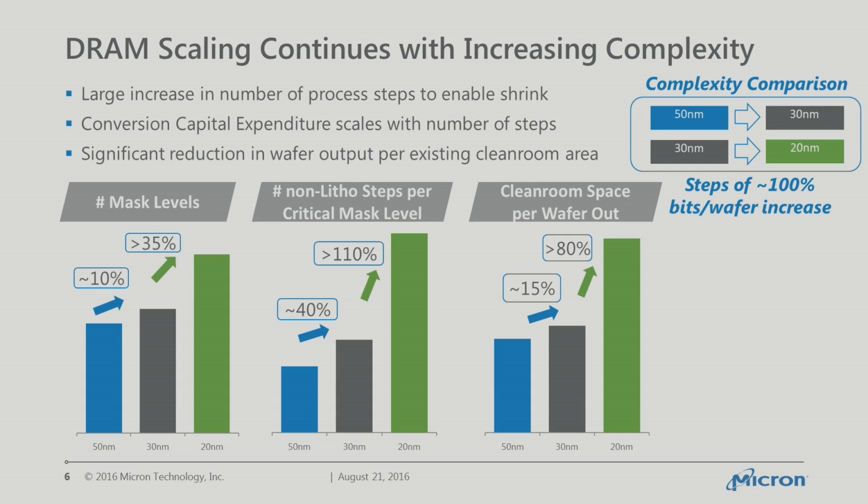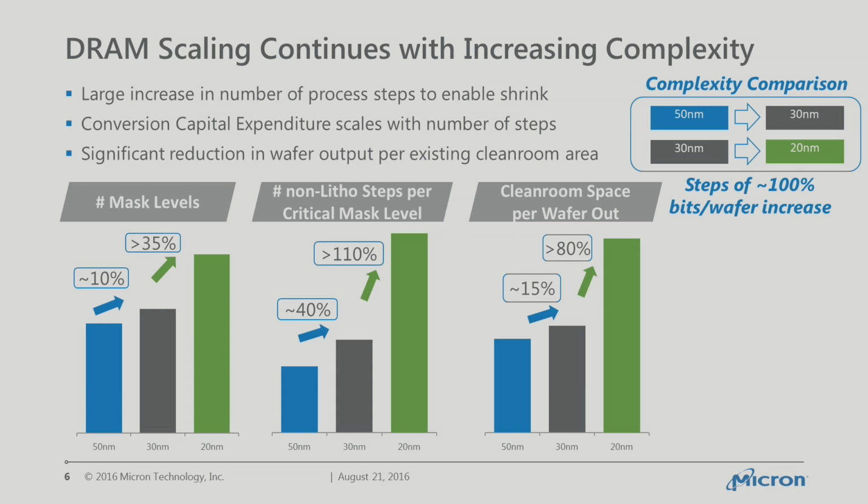Okay, so I promised to talk about scaling. DRAM scaling does continue, and this should be no surprise to anyone. It is getting harder and harder with every node. There's a high capital expenditure increase with every one of these nodes. What I've got on these bar graphs is that each line represents a 2-process node leap, and each double leap gives you 100% more bits per wafer. And so the cost of doubling, you can see 3 individual metrics.